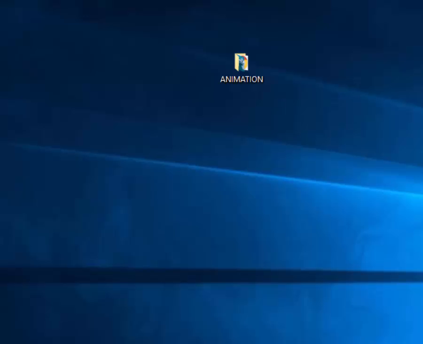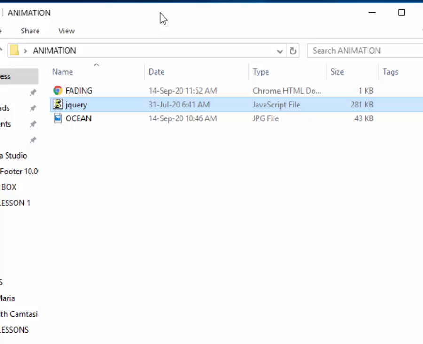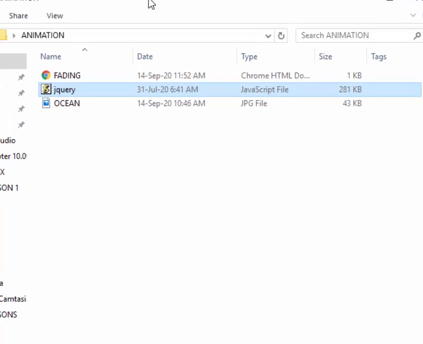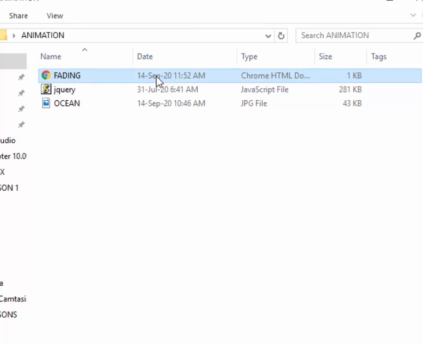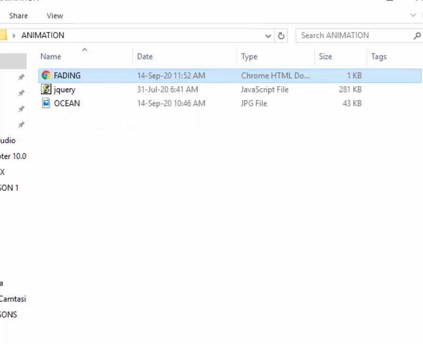So you can now see in this folder I have 3 files: a picture, JavaScript library or jQuery, and also the HTML page which I created. I will go ahead and open this fading web page for you to see what it shows.